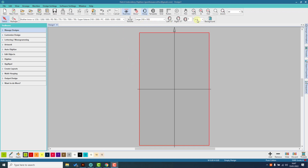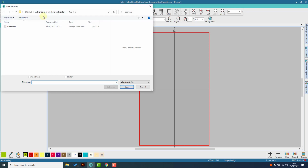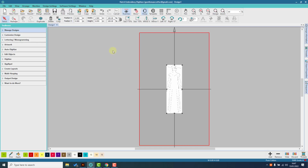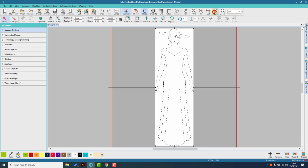Now, I've already set up my machine, my hoop and my measurements in the software, and I'm now going to import the artwork reference. This is basically a little version of some of the cutting files I've previously made and released on Creative Fabrica. I will leave this particular image as a download on my blog, so if you want to have a go at digitizing this yourself, you can do so.